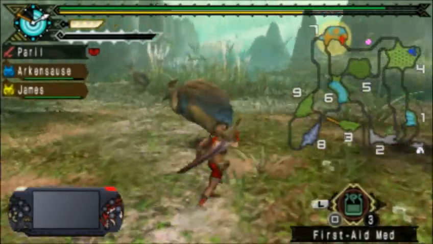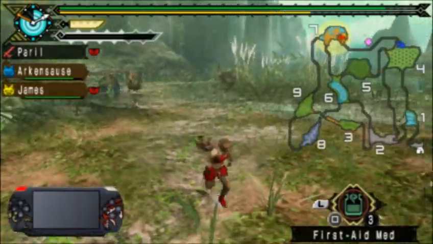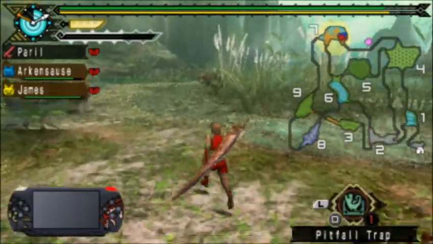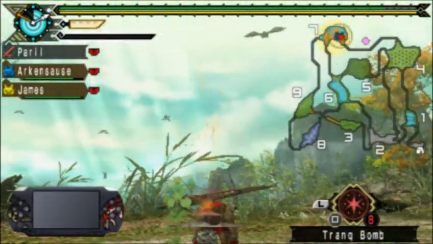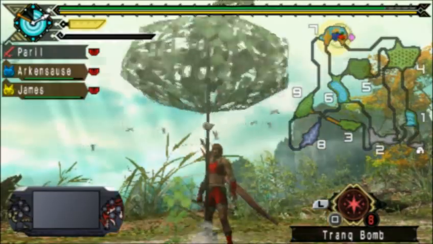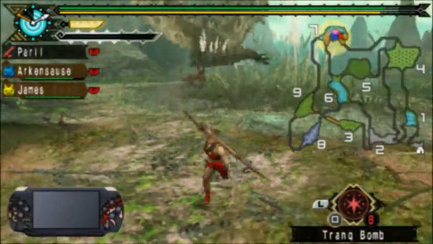Now, I prefer to trap, not only because it gives you more stuff, but because it's just a lot easier to get it over with. Let's just lay a pitfall down here and see if she's done. What the hell is she doing? Oh, no, she's coming to eat. Oh, maybe not. Oh, yep, okay.